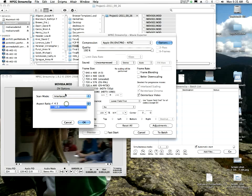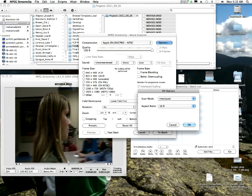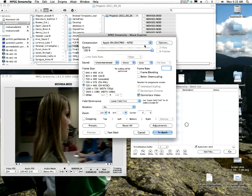4:3 is square. Do you see the video back here? It looks a little squished, doesn't it? Looks squished side to side. It's too narrow. That's because it's showing it in 4:3 when it's really a widescreen signal. We don't want that. So we click OK.